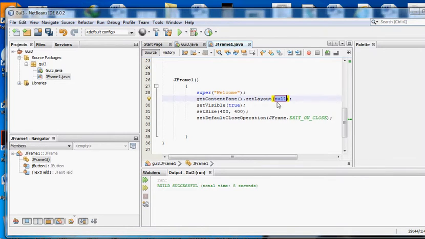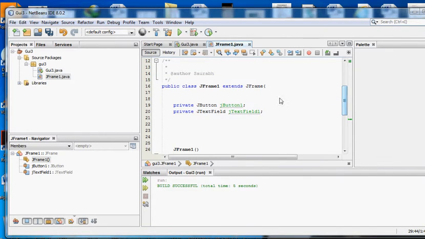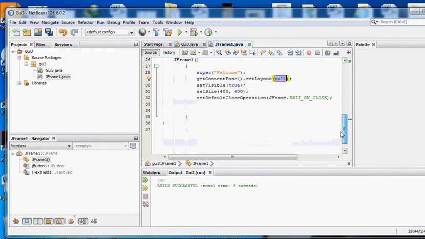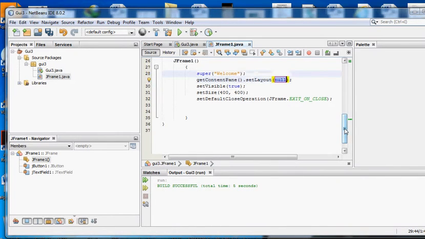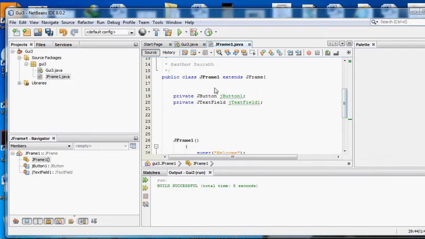So wherever we are positioning in the frame, the component will be placed over there only, and we can also give the dimensions and the coordinates where we want to place the components. So we are just having a null layout now, and what else we need is that we need to add these two components now, and we also want to have a JOptionPane. So now we are going to add these two components, and then we are going to have event listeners for them.